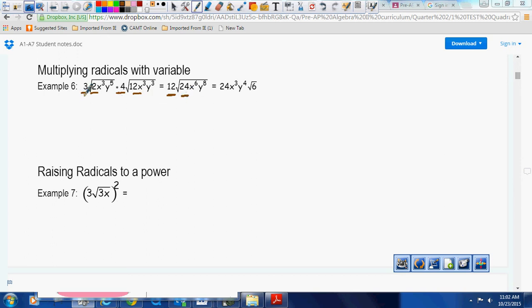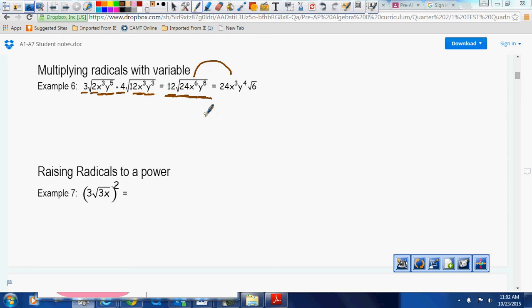And then based on the power rules that we went over, I know x to the third and x to the third is really x to the 6th. And y to the fifth and y to the third is really y to the 8th. So now that we understand this, let's talk about how we go from this term to this term. So remember I said if you're in doubt, write it out.